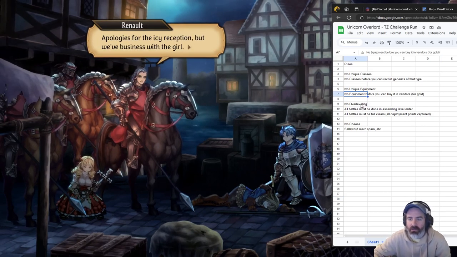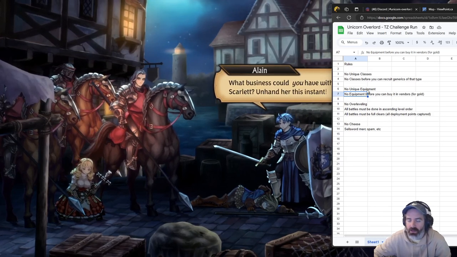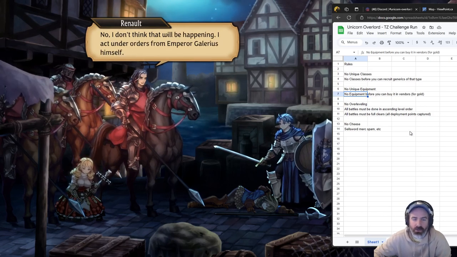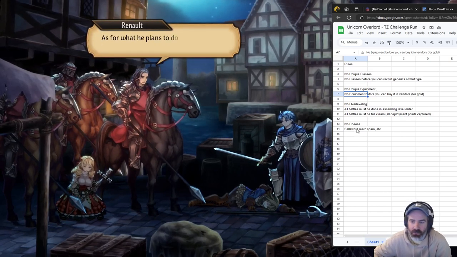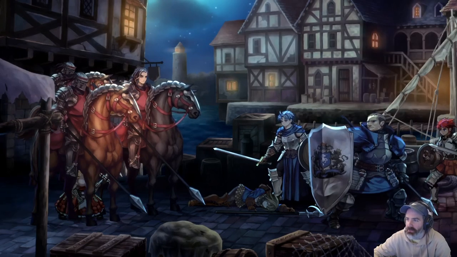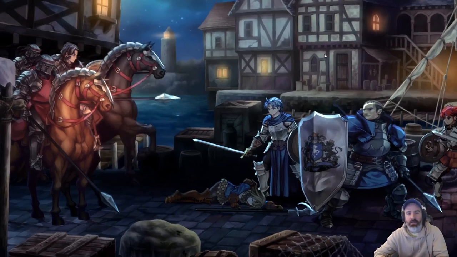And no overleveling. We're going to do all the battles in order, and all the battles are going to be full clear, so you have to capture all the deployment points before you capture the boss. And finally, no other cheese like sellsword or merc spam. There's probably some other stuff I'm missing that we'll attune to as we play and figure it out. But yeah, let's jump in.